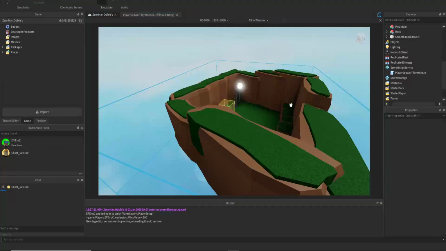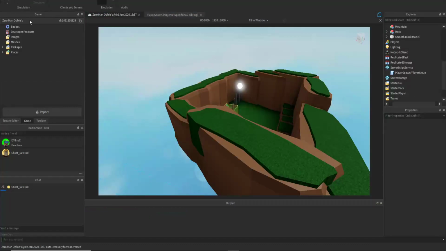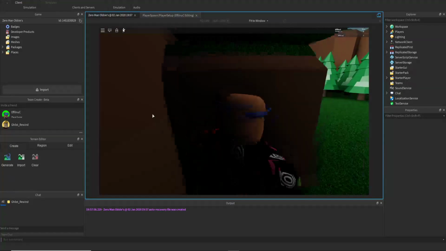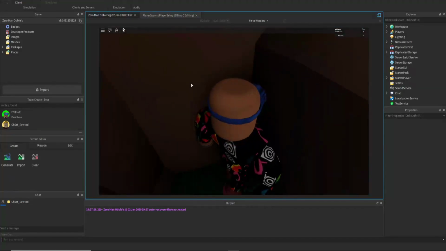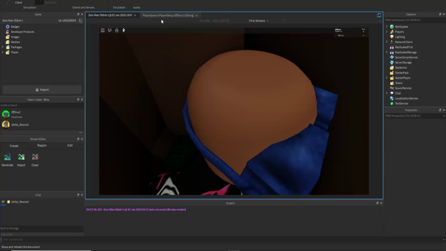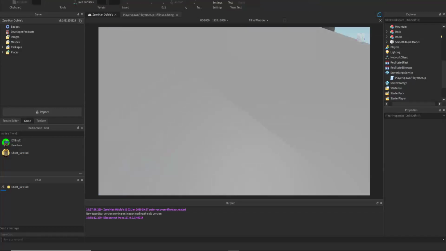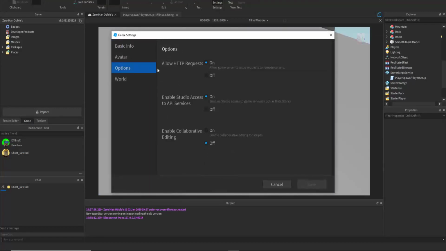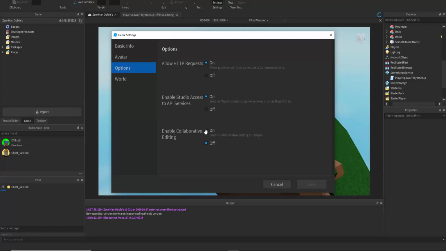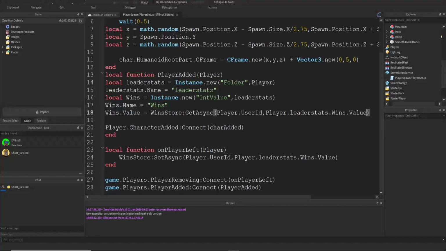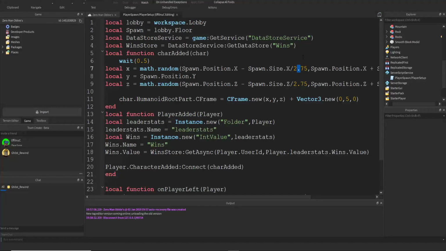Okay, this should work now. Let's see if this works. See, have I got that enabled? It should be enabled, so I don't know why it's not.